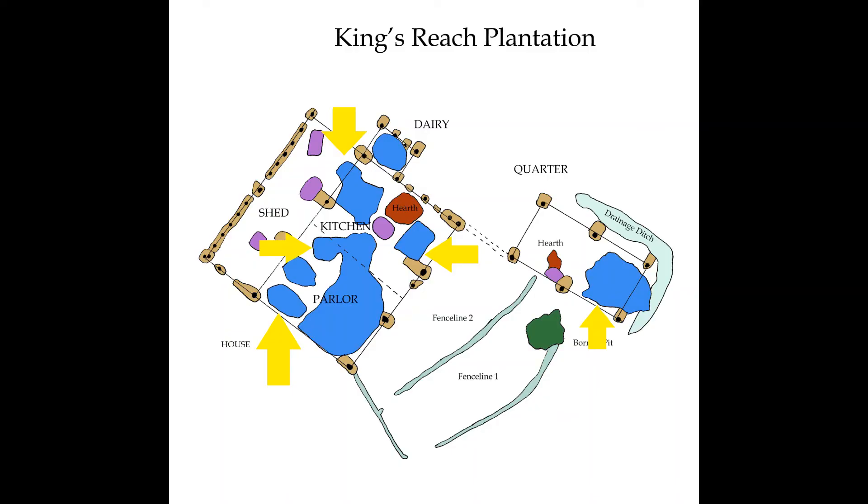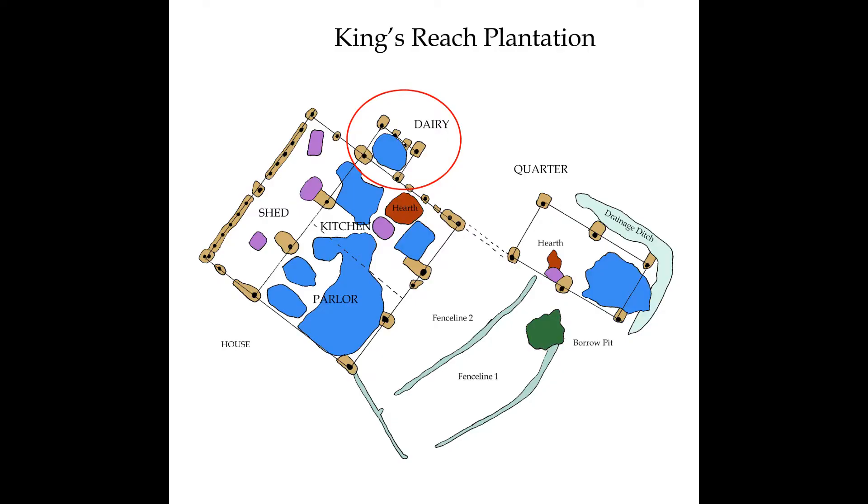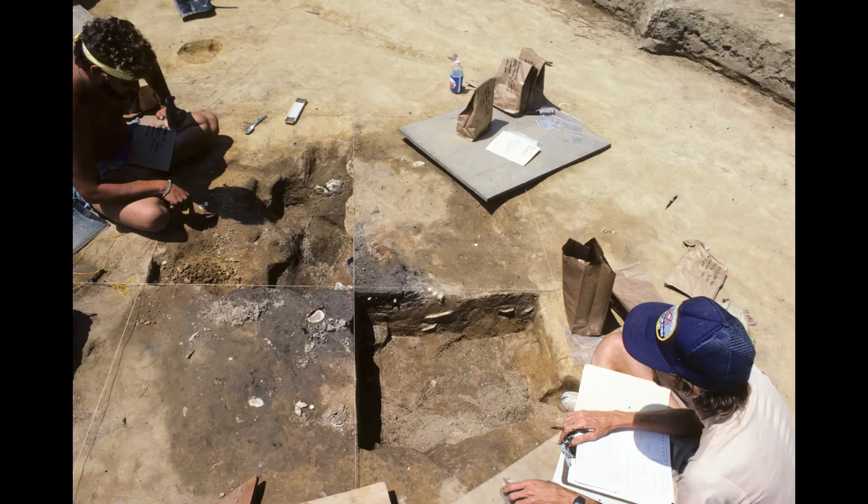The artifacts found in the lower levels of the cellars, plus the placement, size, and depths of the pits, tell us how they were used initially. The garbage tossed into them once they stopped functioning as a cellar reveals other aspects about the lives of the people who lived at King's Reach. Some of the subfloor pits were dug in spaces between floor joists and entered through wooden trap doors cut through the floor. The main house had a five-by-seven-foot projection off of its north end, and inside this small room a pit had been cut through the floor. This room has been interpreted as a dairy — a place to make and store milk, butter, and cheese.